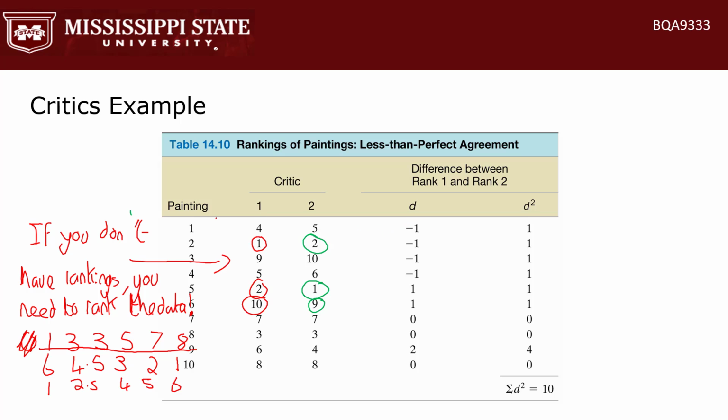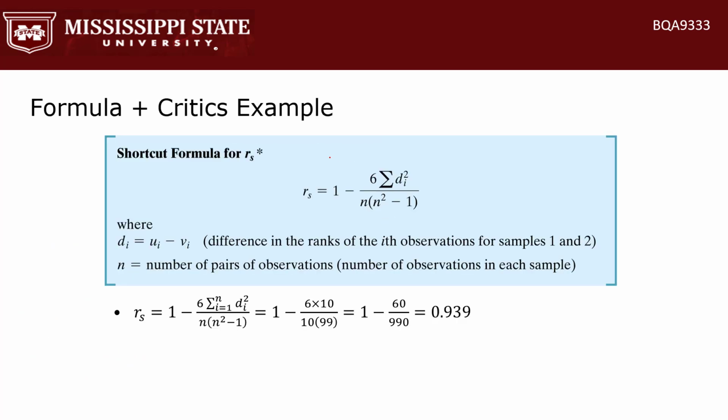You calculate the difference between the rankings. So the difference 4 minus 5 is minus 1. 1 minus 2 is minus 1. We calculate the actual difference, so the first minus the second. Minus 1, minus 1, minus 1, minus 1, 1, 1, then 2, and then 0. And then we also calculate the squared rankings and the sum of squared rankings. So we just square all the rankings and add them up. And then the final formula for the Spearman correlation is given here.